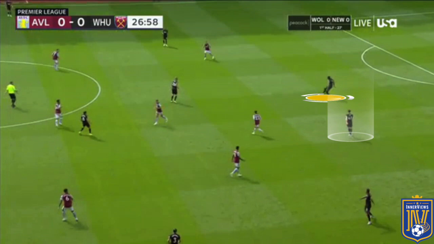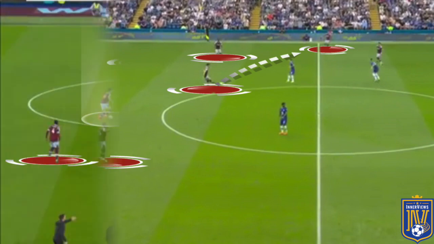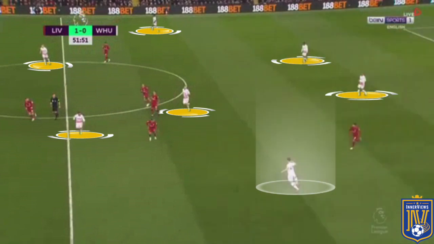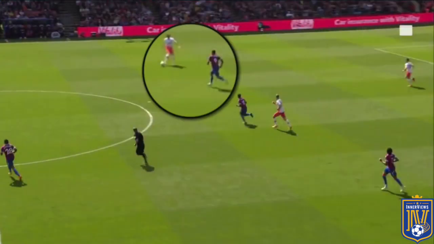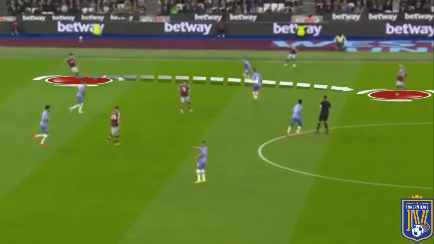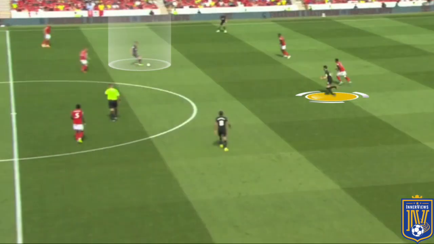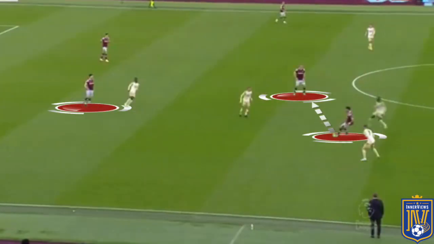So for large spells of the game, you witness Rice picking up the ball in his own third or sometimes in the middle third. From his own third, he looks to get away from the pressure that the opposing side presents, whether it be dropping off in towards the back line in between the center backs or shifting towards the outside of the center backs to receive possession. And there are times where he shifts towards the touch line to get on the ball as well. He does a very good job of being press resistant in those zones. So when teams look to apply a high press, he's capable of playing through that press with his passing.